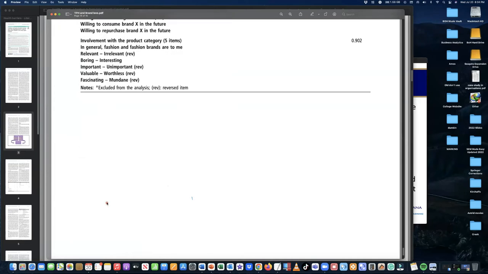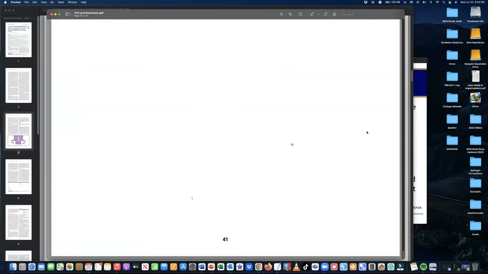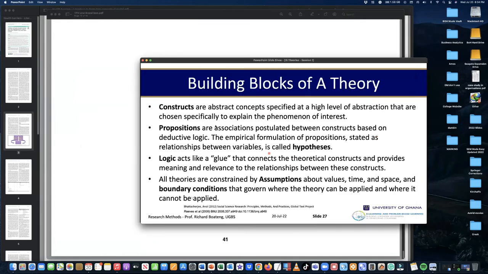So this is what I was telling you, that you have to know how to measure them. So those two things, you see the construct and there are types of measurement. The construct can be at a high level, then you can express it in a way that can be measured. Let me give an example. Age itself is a construct. But when you're measuring age, you can measure it as an interval, like 18 to 25, 26 to 30. Those are interval variables.